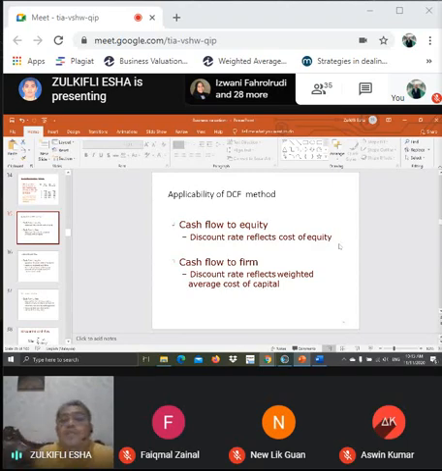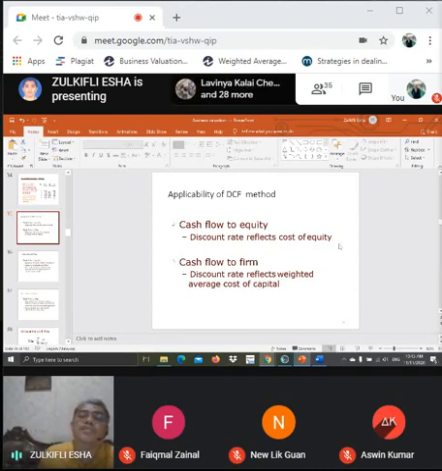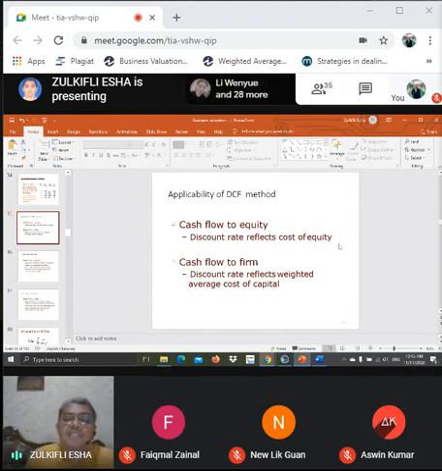Normally most companies will finance their capital using these two sources, debt and equity. Each of these methods of financing the company's capital has its own cost. If the company is using debt, there will be a cost of debt. If the company is using equity to finance the capital, it will be affected by the cost of equity. So what is the difference between cost of debt and cost of equity?